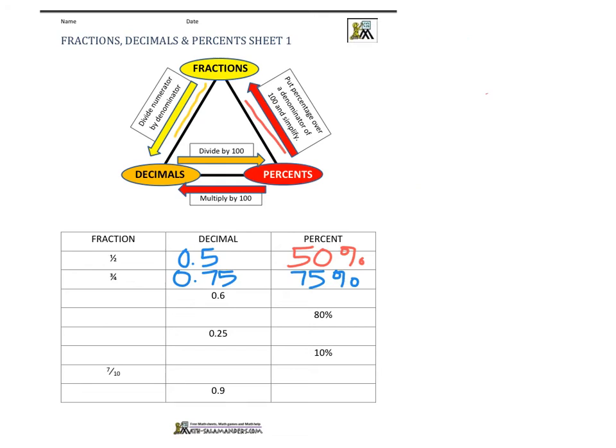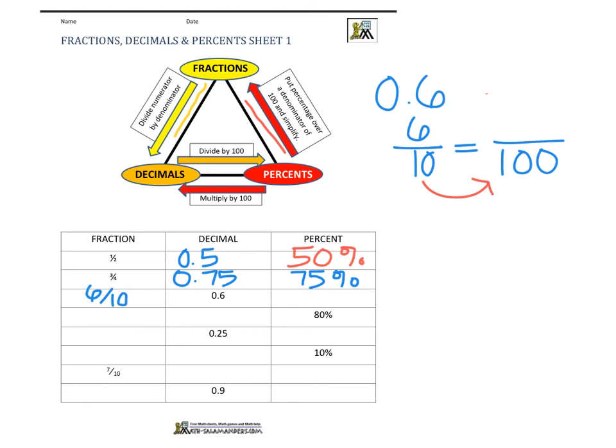Okay, we'll do 2 more examples because they start with a different type of number. So the next one, they're giving us a decimal of 0.6. When you read that decimal correctly, you are already saying the fraction. 6/10 in decimal notation is 0.6, or also 6/10 as a fraction. And to write this as a percent, we can just rewrite the fraction with a denominator of 100. 10 times 10 is 100, so I'll do the same thing to the top. 6 times 10 is 60. Now we have 60 100ths, or 60 out of 100. Same thing as 60%, because percent means out of 100.